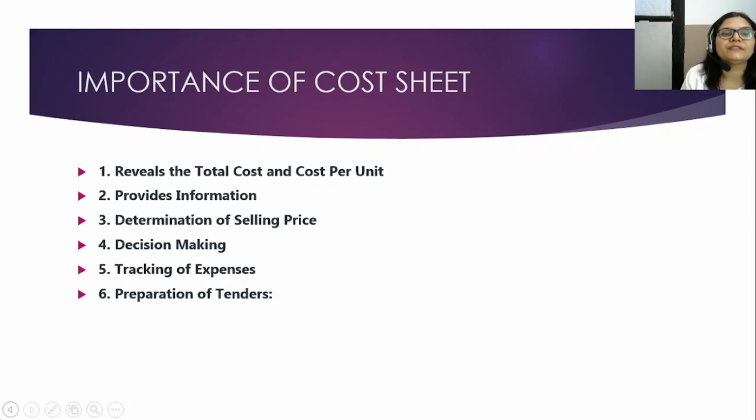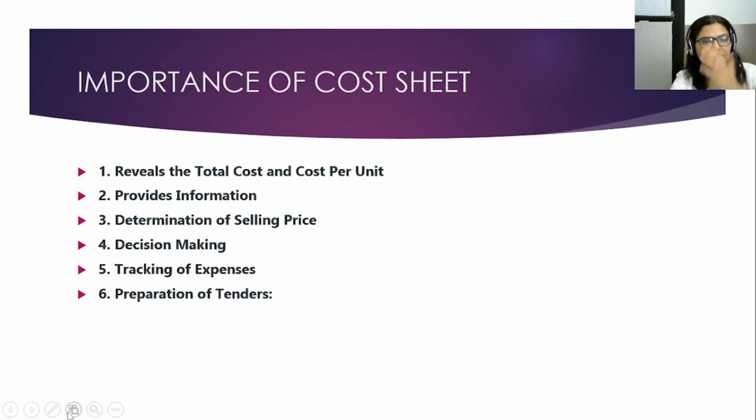Next is determination of selling price. As we have seen, sales is calculated. If sales is given, profit can be easily calculated. So it provides a very strong base for the fixation of any sort of inventory management method or the fixation of a selling price. The cost sheet helps in fixing the selling price of the product. With in-depth information on the cost incurred on the production, management can decide the selling price for its product, through which it not only covers all its expenses but also earns an optimum profit.